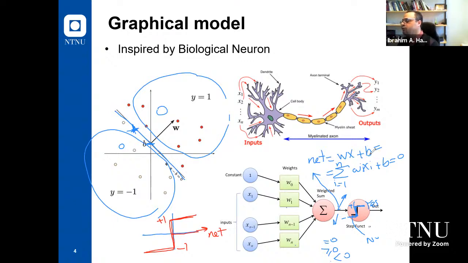So the idea now is how to measure the performance, right? It could be accuracy, for example. It could be prediction error, which we need to minimize. So we need each example to be correctly classified. If it's not correctly classified, it means we have a prediction error of one, for example. So we need to increase the performance.